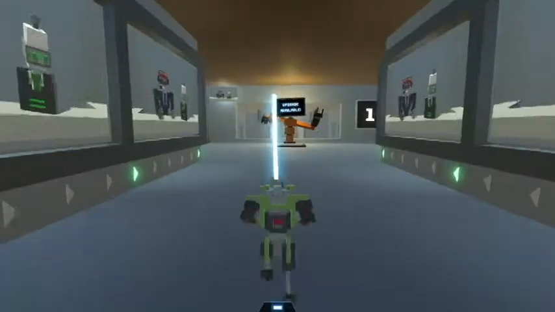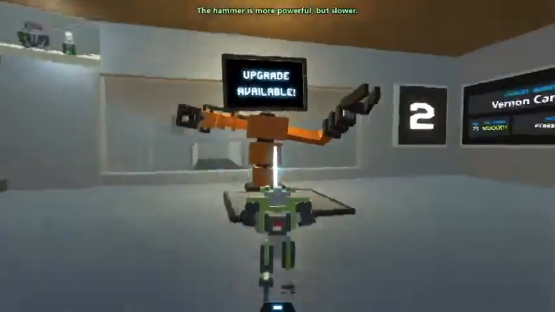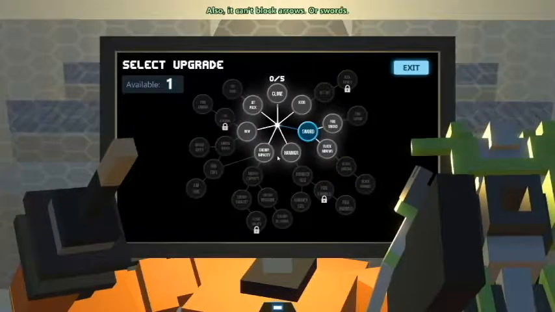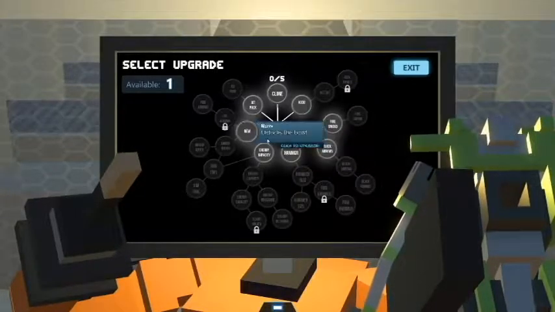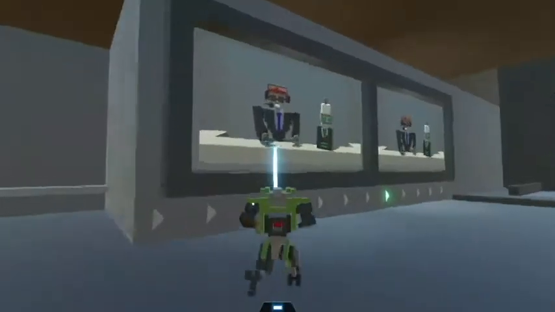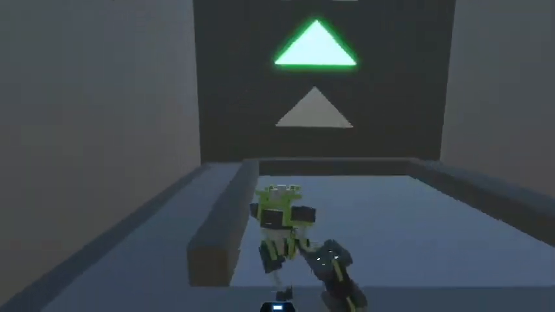Oh no! What is better, the sword or the hammer? The hammer is more powerful, but slower. Also, it can't block arrows or swords. An interesting trade-off. The sword can also block arrows. I forgot to say. Yeah, I'm guessing you've gathered that from the announcer bots. Okay, going up.